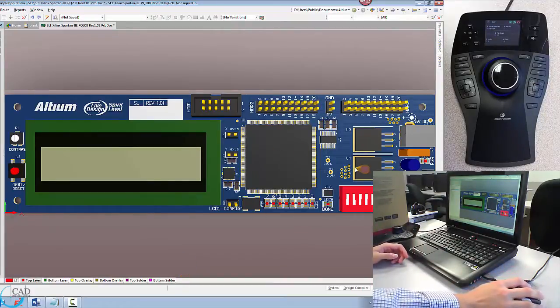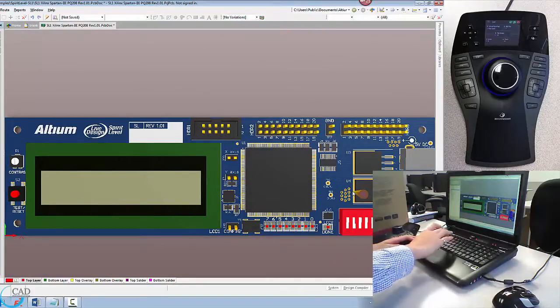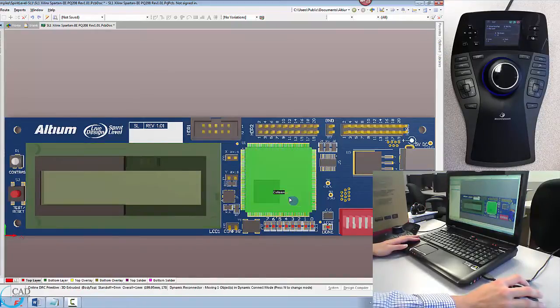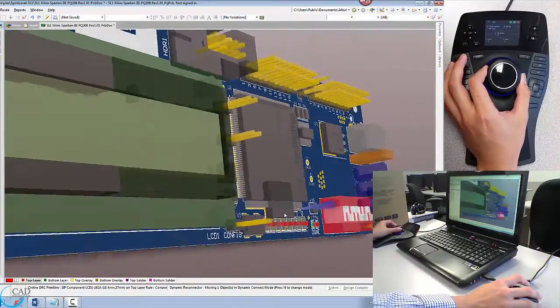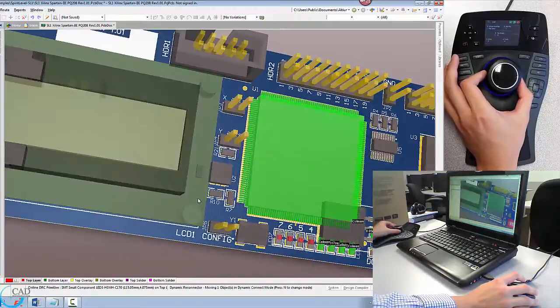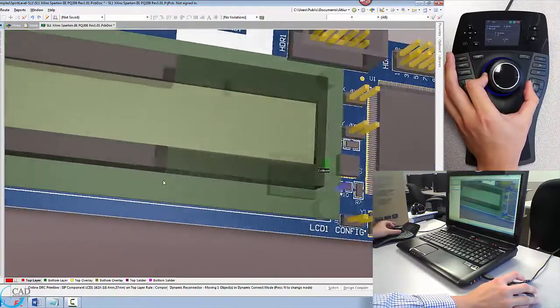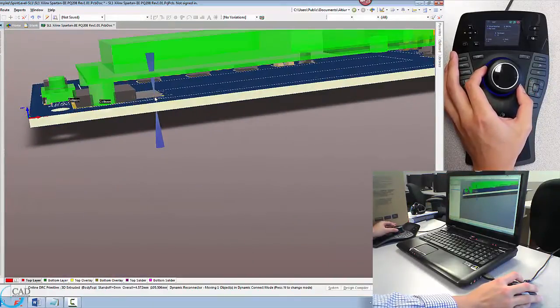Okay, so I will show you how we can move this U4 around the board, this component right here. If you have to move this component U4, we can use the keyboard to access the shortcut of move, click the mouse, and now we can zoom in and zoom out using the 3D mouse. We can also pan as well. Okay, we can pan to the right and pan to the left. Okay, we can also roll it as well so that we can see the component clearance.